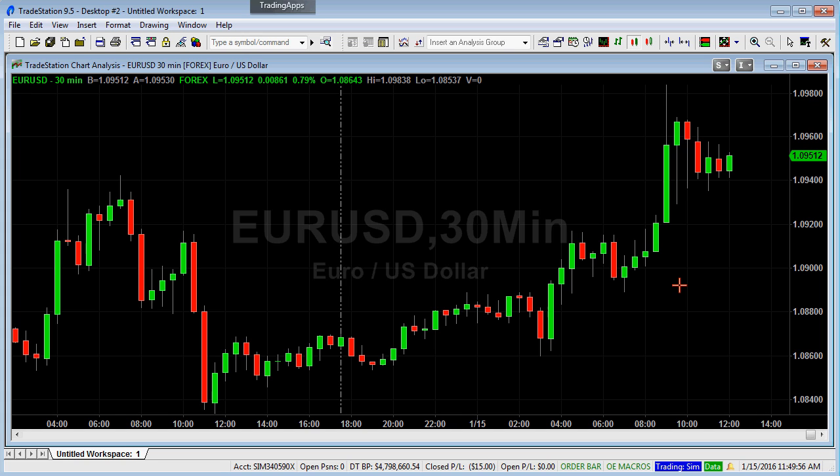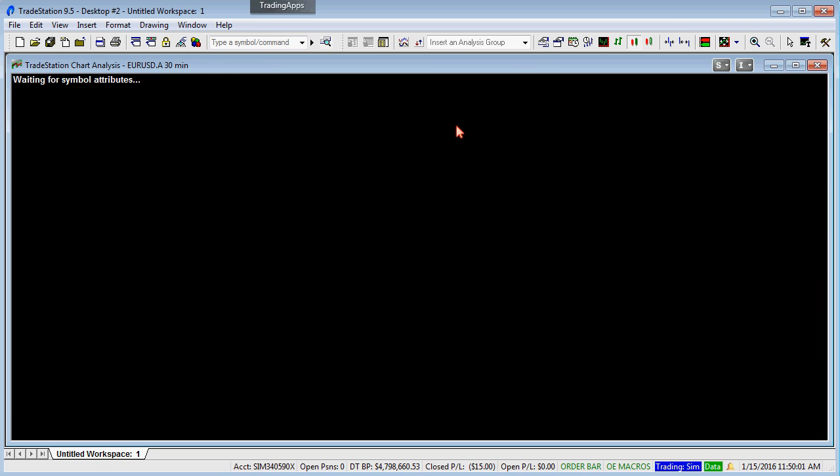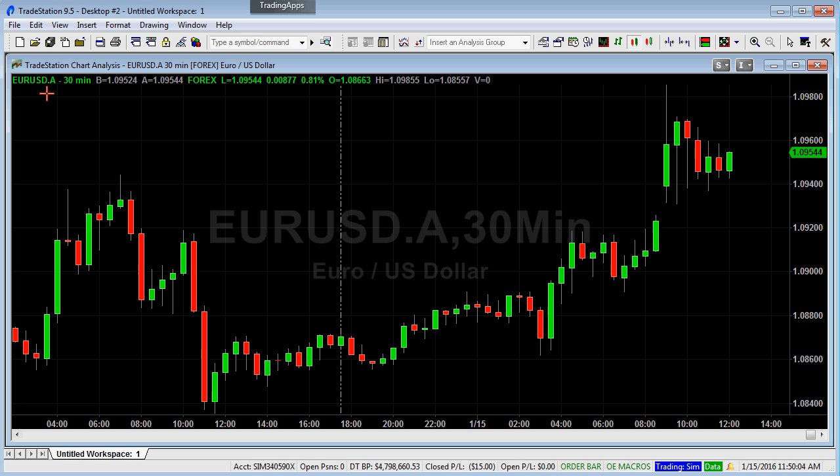If you wanted to see the ask, there's another symbol that you can watch, which is EUR USD.A. It's a variation of the symbol with a .A at the very end, but now the chart is built using the ask information. So it becomes very interesting because when you do an analysis, especially if you're doing a strategy backtest, you do have to keep in mind that the strategy is only using one side of the quote, which is the bid. If you really want to use both, you have another symbol to take a look at, which takes into account the spread between the bid and the ask.